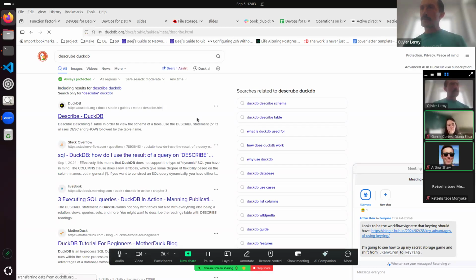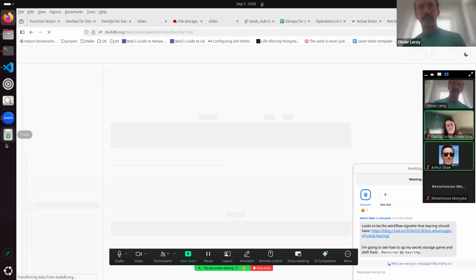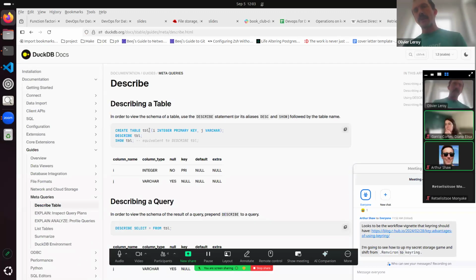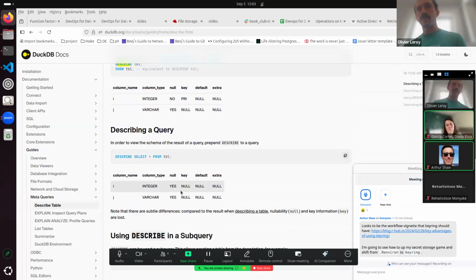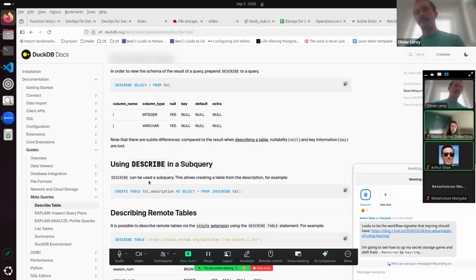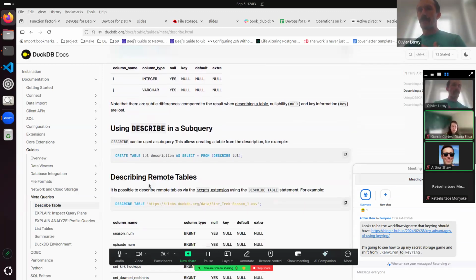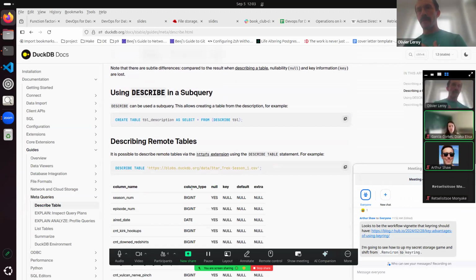It's not about the API, I'm moving the question a bit. You can create tables that have an integer, a key, and then when you type DESCRIBE, it just describes the information. But you can also describe a query. DESCRIBE is a very powerful verb, and it should even work on a remote table.